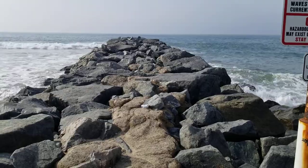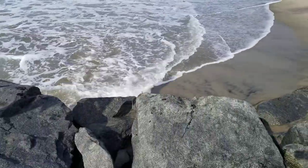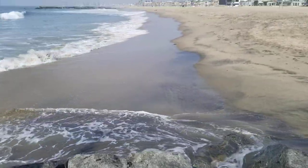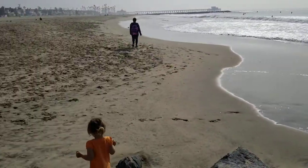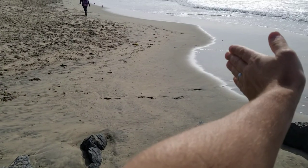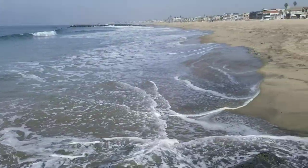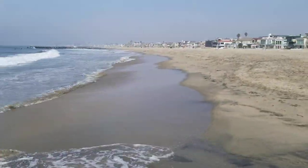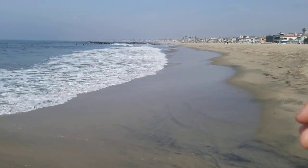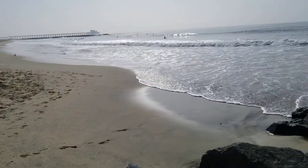One notable thing is groins are meant to prevent the flow of sediment along a beach. If you look down, the sediment is kind of further back right here — look at the high water mark. And then on the other side, the water is much further down, so you've actually got more sediment on this side and a lack of sediment on this side, where the sand has been removed by wave action and erosion, and deposited on this side by incoming swells.